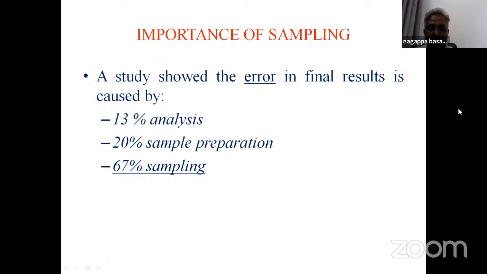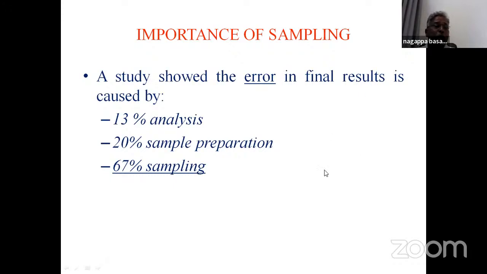Generally, after obtaining NABL accreditation, every lab should take the NABL certificate. They have to participate in the intra and inter laboratory quality assurance programs. More than 300 reports we have taken, 300 labs we have visited, we collected from South India. In Karnataka also more than 80 private labs are there, nearly 100 government and engineering college labs are there. We have collected all the reports from all the labs. We analyzed the reports. Why? How to accept the reports? What is the method we have to use to accept the report?